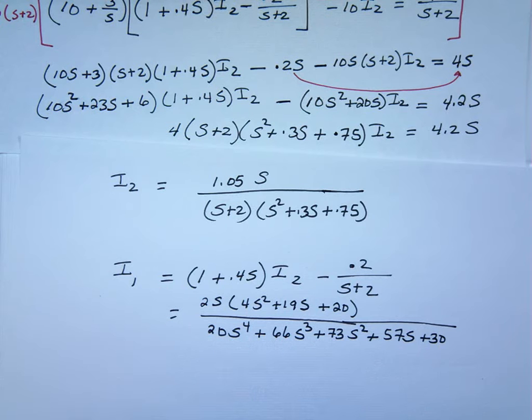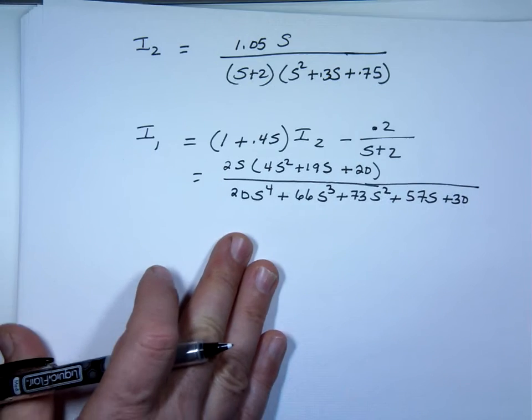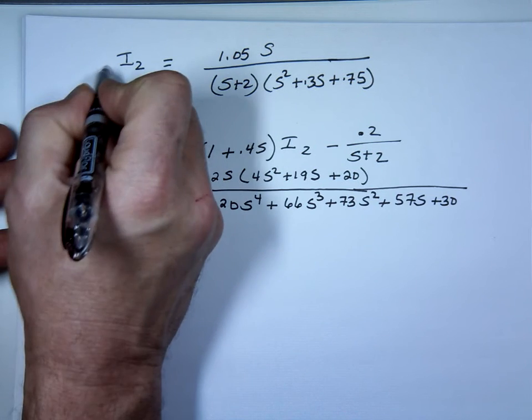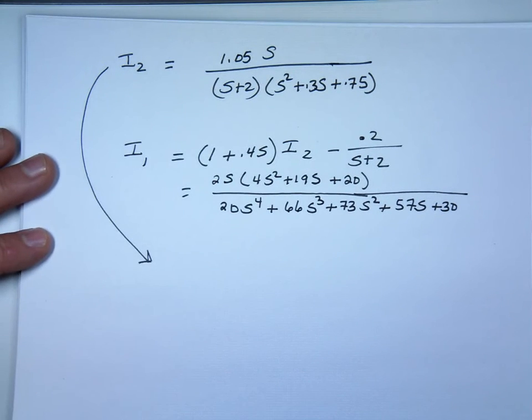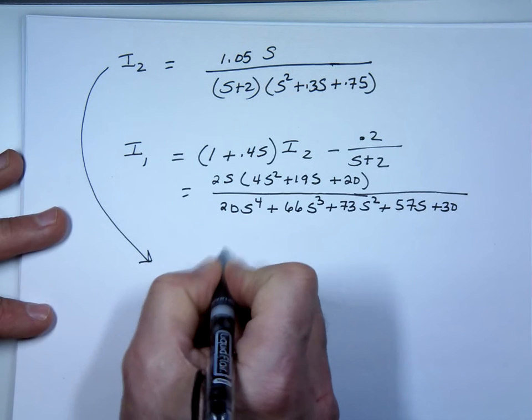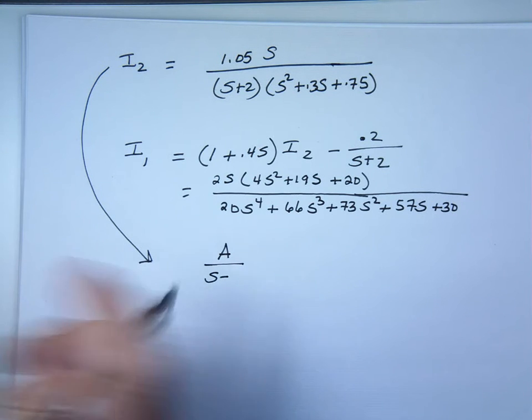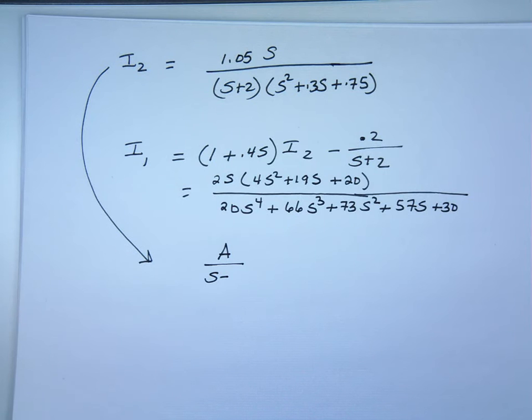Yeah, sometimes the math gets ugly. Assuming these are the correct ones, I'll go for I sub 2 and find where I sub 2 is. How do you find the inverse Laplace? That's step number 3: I have to take the inverse Laplace of I sub 2. That's an easier one to find, well, easier than this one. I didn't say easy, easier. So I can write that A over S plus... well, before I do that, let's find if there are complex roots here, because we covered that last time.